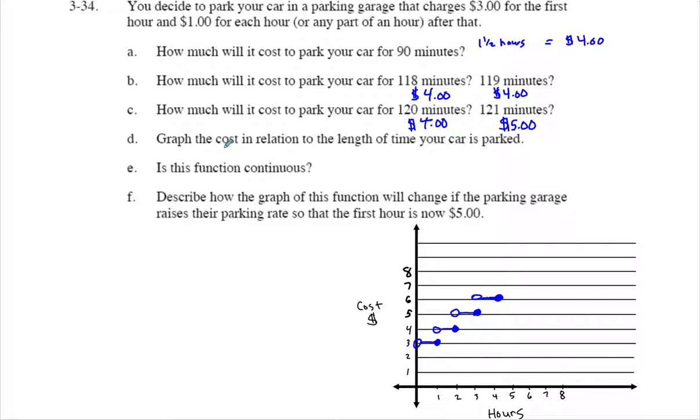And it says graph the cost in relation to the length of time your car is parked. Well, we've got something there drawn up. It says, is this a continuous function? Well, if it was continuous, there would be no breaks in it here. We actually refer to this as a step function. Kind of looks like steps, right? So no, this is not continuous. It is a step function.